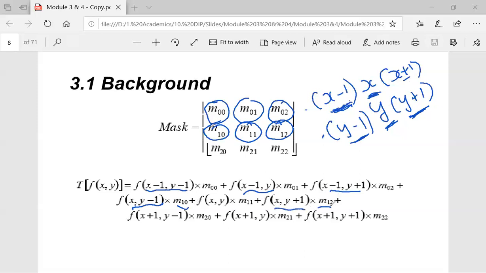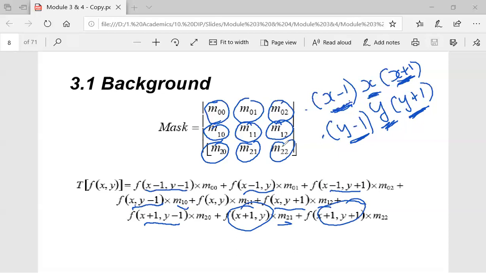You can see it here. The last one is x plus 1: x plus 1 and y minus 1 into m20, x plus 1 comma y into m21, x plus 1 comma y plus 1 into m22.